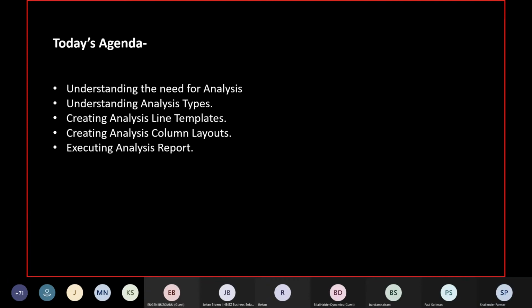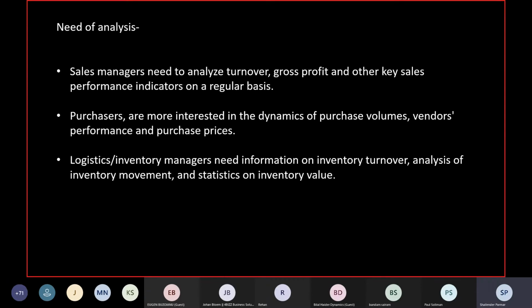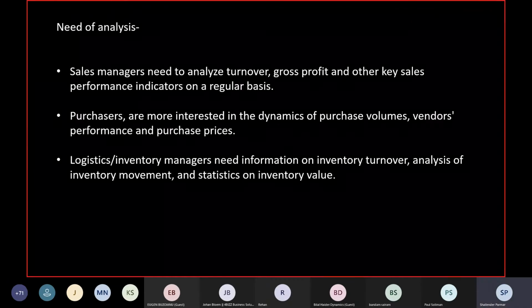Then, the need for analysis. Sales managers need to analyze their sales data, their gross profit, sales by salesperson, department-wise sales, and other indicators. We will see what Business Central has given us to analyze these things.